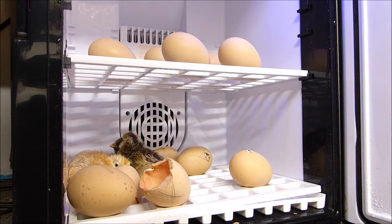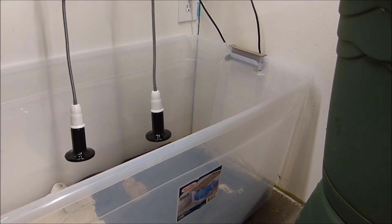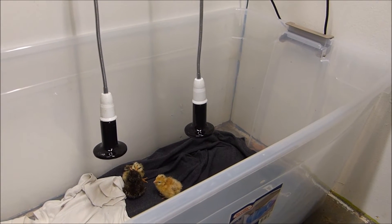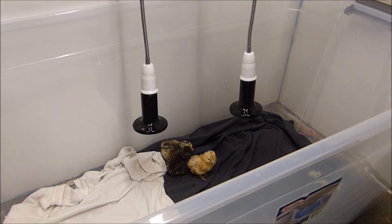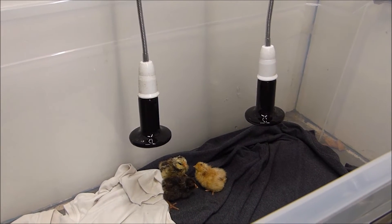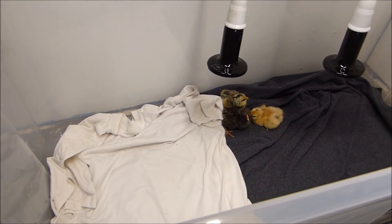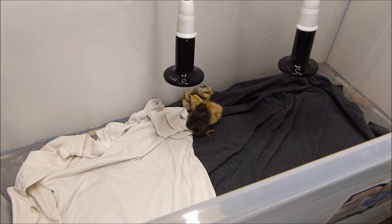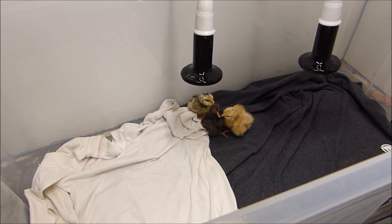Good morning, little ones. This is the giant plastic tub that I bought for them - it wasn't easy bringing it home in the car. In the bottom I threw a couple of old shirts. I don't want to throw any shredded newspaper or any kind of small things they can peck at, because I want them to get used to the area before they start eating. I have two brooder bulbs hanging here. They emit no light but they do put out heat, and it's just enough to keep them warm. I keep it above where they can peck, but I also leave areas where they can escape if it's too hot for them, so they can go off to the side.